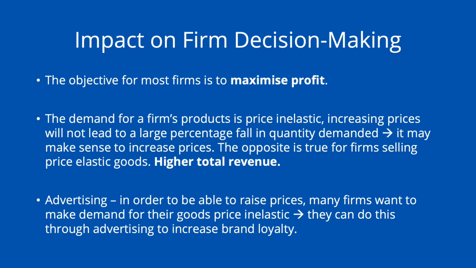The opposite is true for firms selling price elastic goods, in which case there's going to be an incentive to lower prices. In both cases, making these decisions actually increases a firm's total revenue, and by extension their profit levels, as we'll see on the next slide. Analyzing PED also incentivizes firms to advertise their products. In order to be able to raise prices, total revenue and profits, firms would need to make demand for their goods price inelastic, and they can do this through advertising to increase brand loyalty.